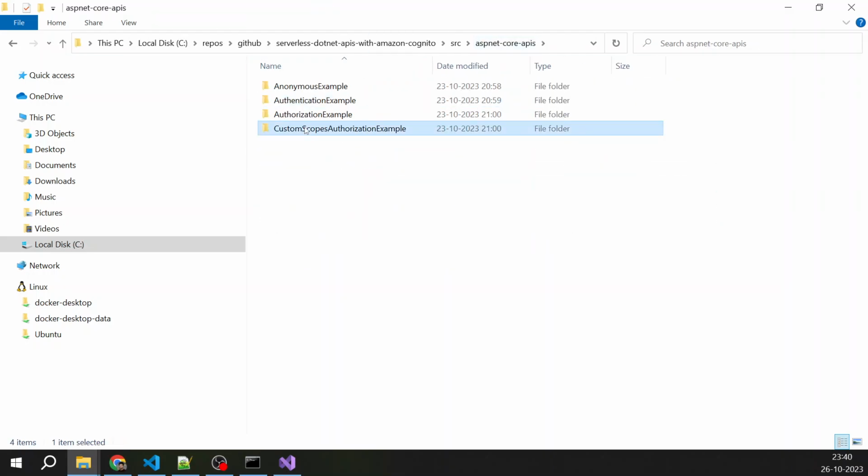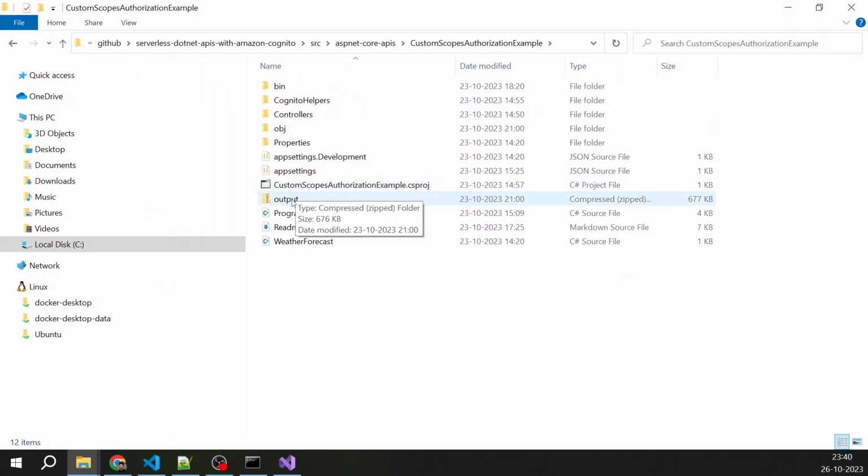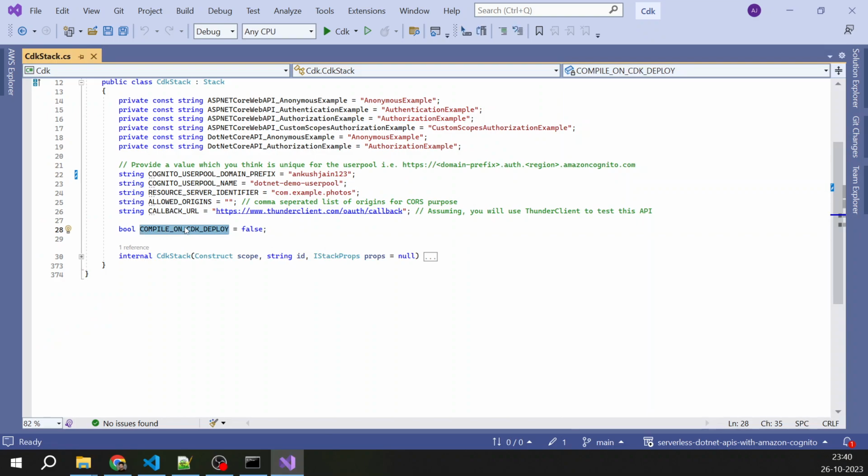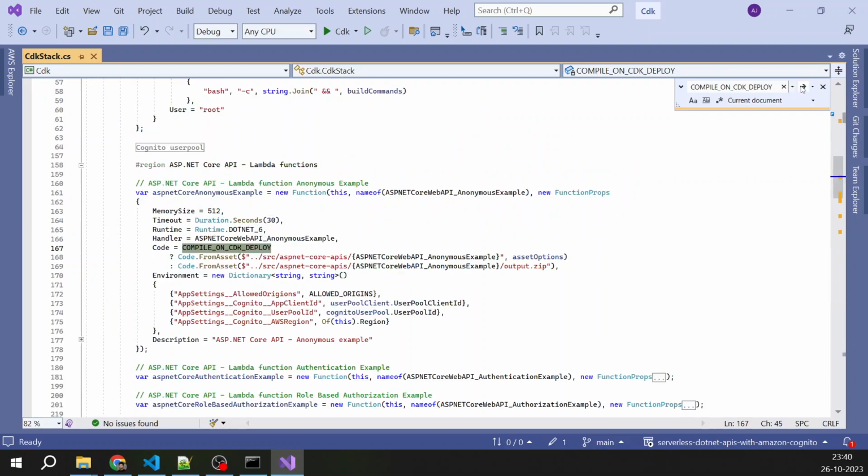These output zips are already pre-compiled or published code. So it is going to use that code. But if you want it to build the code and publish it on the fly when you run the CDK deploy, you have to make it true. And then what will happen is that the code will use the asset option.